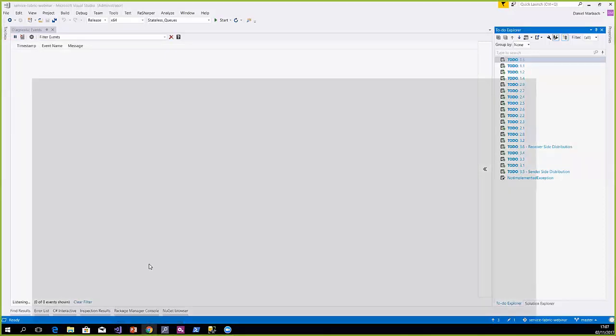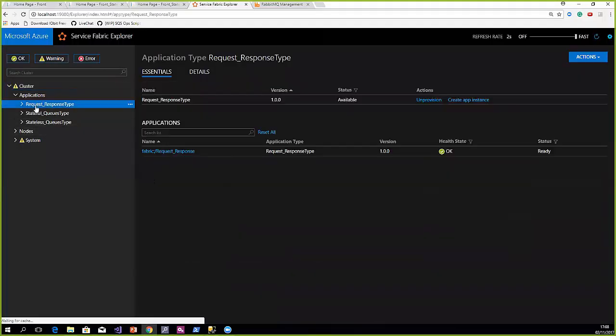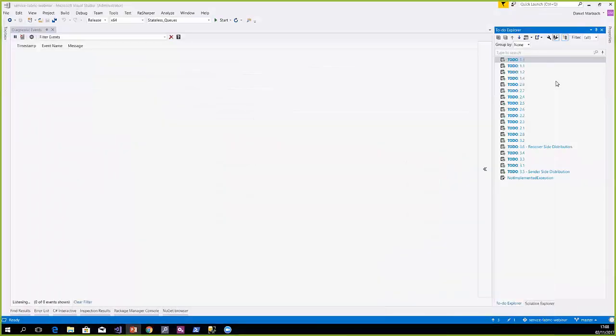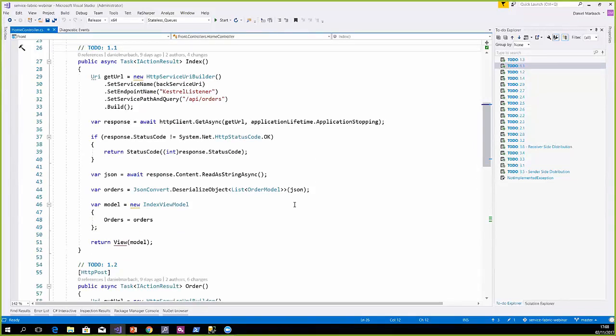Let's make a brief demo. This is the application the team built — it's using the latest ASP.NET Core MVC. So we have the frontend here. Let's order some delicious Swiss chocolate. It took some time, the wheels are spinning, and then we have successfully processed an order which is displayed on our UI. The thing is hosted inside a cluster called request-response and it's scaled out. If any code is not visible, please shout in the Q&A section and Bob will kindly interrupt me so I can zoom in.